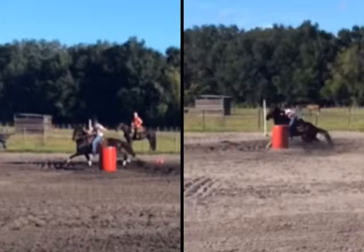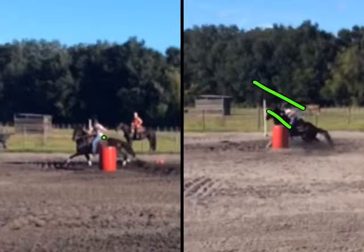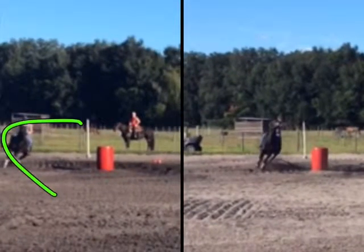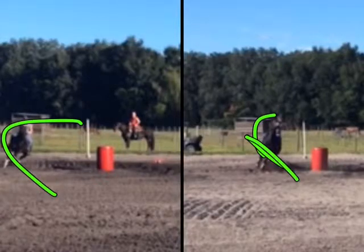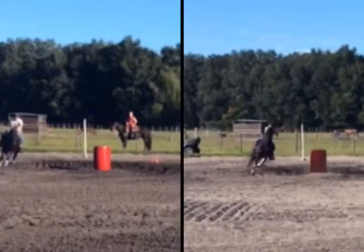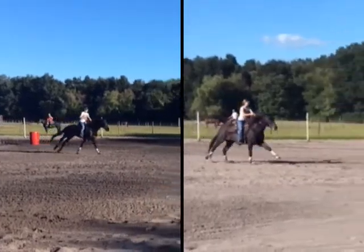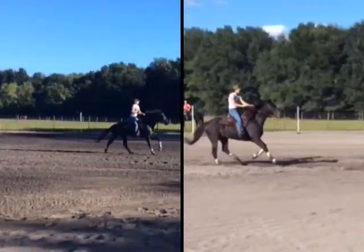I don't like this one — you're leaning forward and pulling backwards. In this one you're sitting better, but you're still pulling. Your hands are just too heavy; go to the horn and do not fuss with her. You blew out wide on this one. At least on this one you used your leg more and recovered better, but you're still not sitting and you're way too much in her face. Second barrel is the hardest barrel for you right now and that's the one I want you to really work on the most.